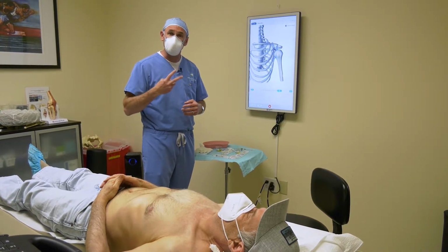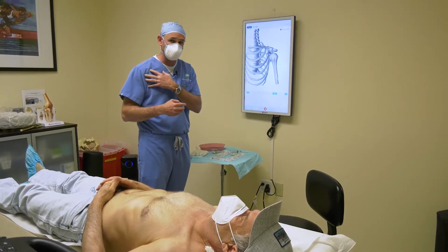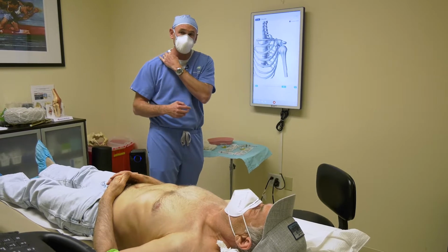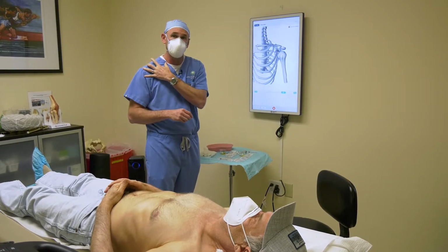And so we're going to be targeting two locations of his shoulder, his rotator cuff bursa and the posterior glenohumeral joint. And Don also has been experiencing some neck tightness and has a trapezius muscle trigger point and a taut band. So we'll also target that with some plasma to try to get that to release.